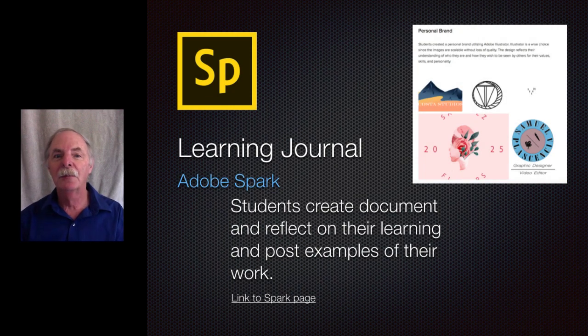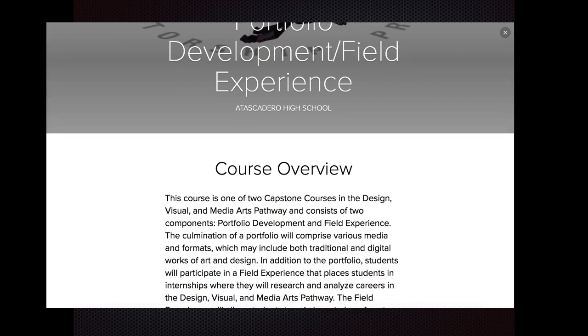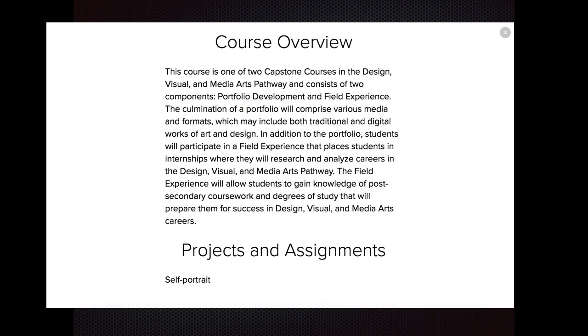As an ongoing assignment, students create a learning journal using Adobe Spark. The online site allows students to create a web page in which they write about what they're learning and doing, as well as examples of their work. Text, buttons, still images, a photo grid, video, and glide show, as well as split layout, are options for them to create this learning journal. Here's an example of one I created to document the portfolio class, including this short video of students describing their logo during a critique.